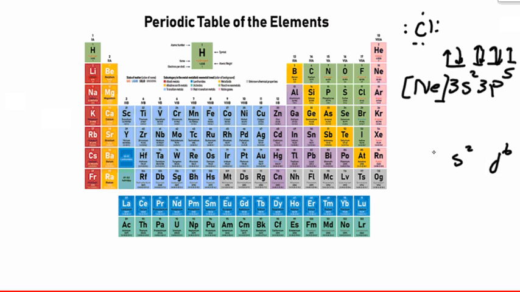So what would it be? Well, this happens to be a 3d6, and then we're in the 4th row, 4s2. So we notice we're in the 4th row, but remember, these are 1 lower than the s level. And let me get my noble gas. This is argon, Ar. So it's argon, 4s2, and a 3d6. Now I need 5 lines, 1, 2, 3, 4, 5, trying to squeeze that in there. And on these 5 lines, I need to put 6 electrons.